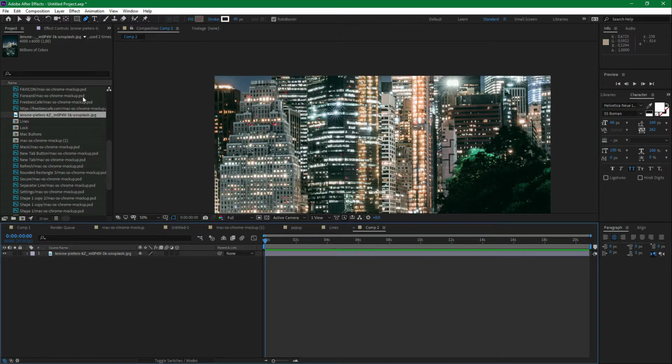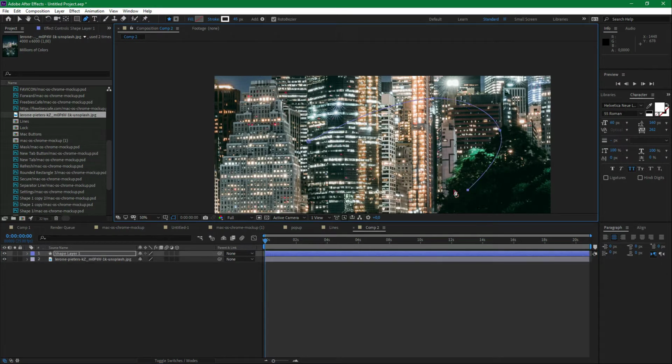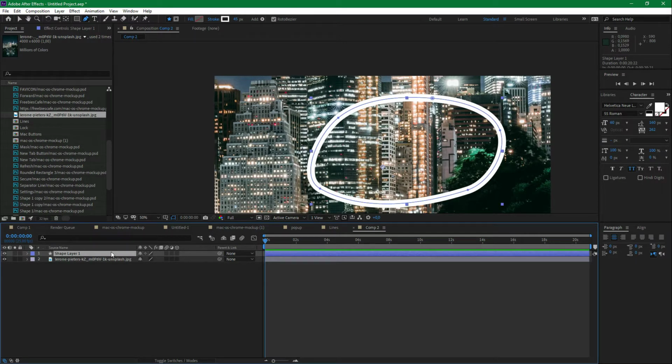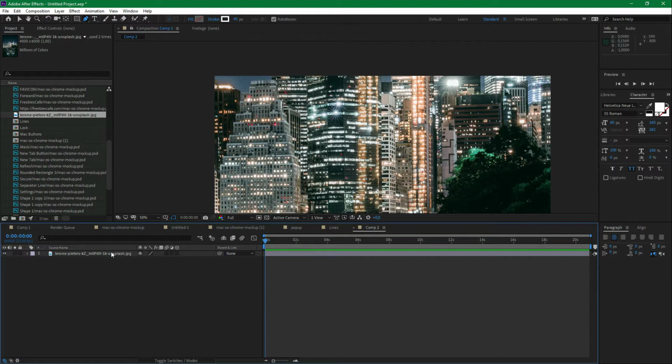The other option is if I have nothing selected, I can just click and do the same thing, but then I get an additional layer. On this additional layer, this is called a shape layer, and on a shape layer we have options like fill and stroke, and they are independent from other layers here. If the integration of After Effects and Photoshop were a little bit better, we should get a shape layer out of it, but unfortunately it hasn't been updated in a very, very long time, so that's not going to happen anymore. We do get layers with masks on it. Sometimes it helps, but most of the time it doesn't help so much.